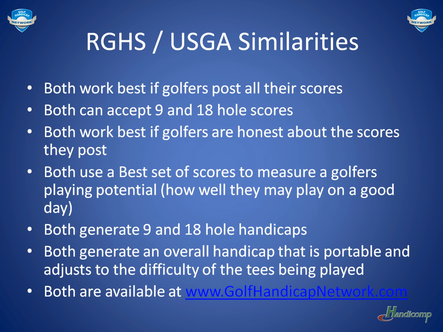Finally, before we get into side-by-side comparative differences, let's quickly review some similarities. Both systems work best if golfers post all their scores. Both can accept 9 and 18-hole scores. Both work best if golfers are honest about the scores they post. Both use a best set of scores to measure a golfer's playing potential, how well they may play on a good day. Both generate 9 and 18-hole handicaps. Both generate an overall handicap that is portable and adjusts to the difficulty of the tees being played, and both are available at www.golfhandicapnetwork.com.